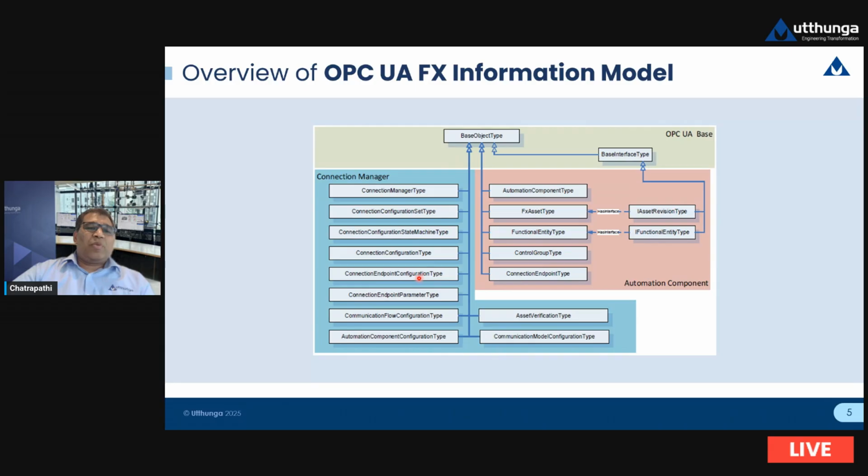And the different endpoint configurations will be there, because the connections are always established between the endpoints, and for each endpoint, what are the different parameters that are there, and the different communication flow configurations. So all this information is managed by connection manager, and then the automation components will respond to the request from the connection manager in establishing the connection.